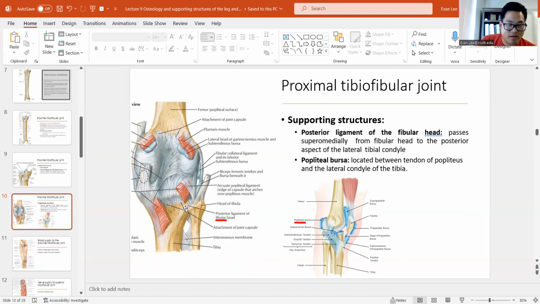So these are largely just holding it in place, but you also have a bursa in the back of the knee here as well, which is called the popliteal bursa. The popliteal bursa is relatively deep. It is going to be kind of under the popliteus tendon, which you can see cut here. It doesn't show it super well, but you can see it at least a bit over here.